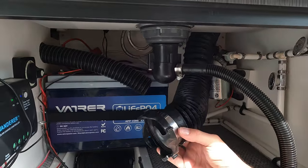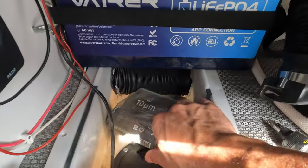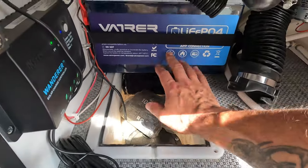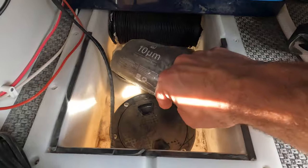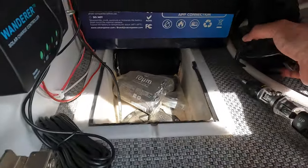Next to that is the hose that I fished up into the cabin for our diesel heater. That hose will connect to the heater hose through this 4-inch marine hatch that I installed in the old battery well. The hose on the heater feeds up through there, and I used RV sewer connectors to join them together. The wiring for the heater also exits through that well to a connection underneath the rear of the trailer.